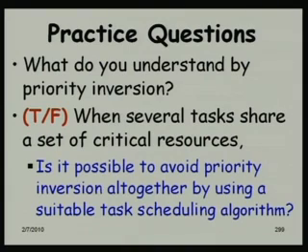Now, just tell me whether this sentence is true or false. See, when several tasks share a set of critical resources, it is possible to avoid priority inversions altogether using a suitable scheme. No, because he has already pointed out that a simple priority inversion is very difficult to prevent.